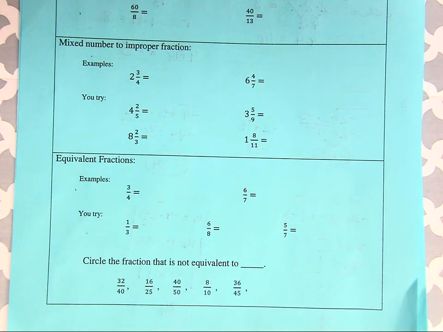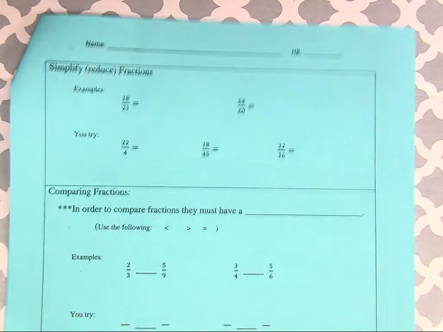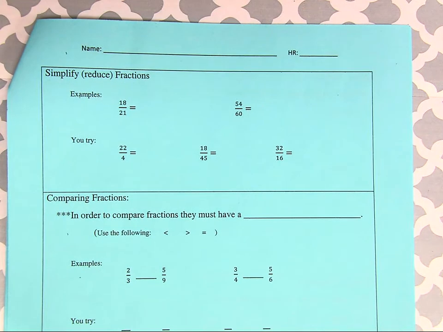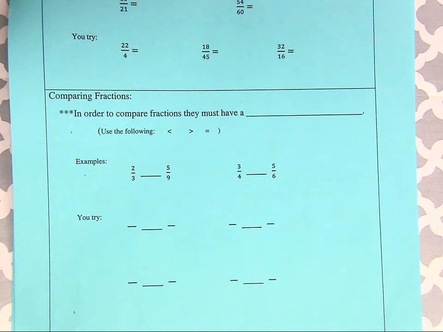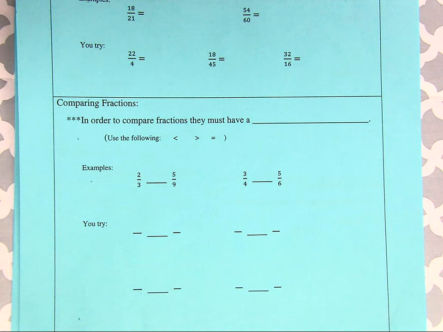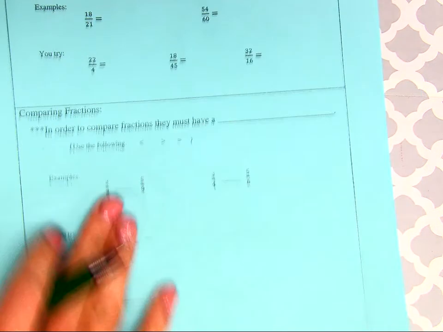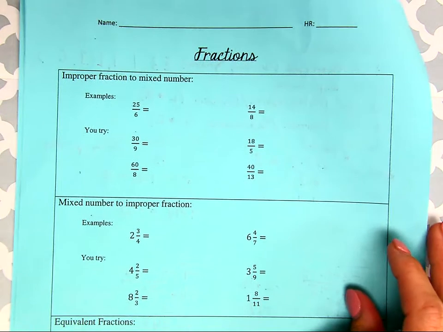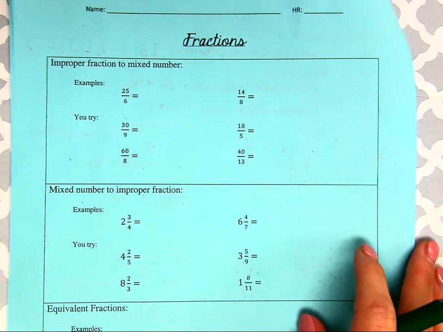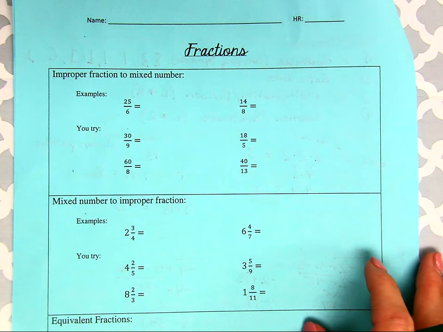We'll look at equivalent fractions, and then we'll look at simplifying and reducing fractions, and then lastly we will look at comparing fractions with our less than, greater than, and equal to symbols. Okay, so make sure you've got your blue note packet out and you're on the fractions here. This should be the first page you're on.